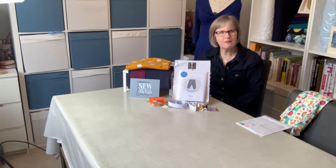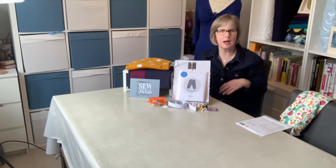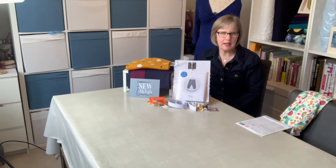The second infant kit is the Birch Trousers by Poppy and Jazz - another wonderful pattern. This is for newborns right through to six year olds. It is a jogging style pattern, so a jogging style bottom - a little bit more room, not close fitting. It's a perfect first garment, as is the Megan Nielsen pattern. Both are beginner's projects that can be sewn on a regular sewing machine.